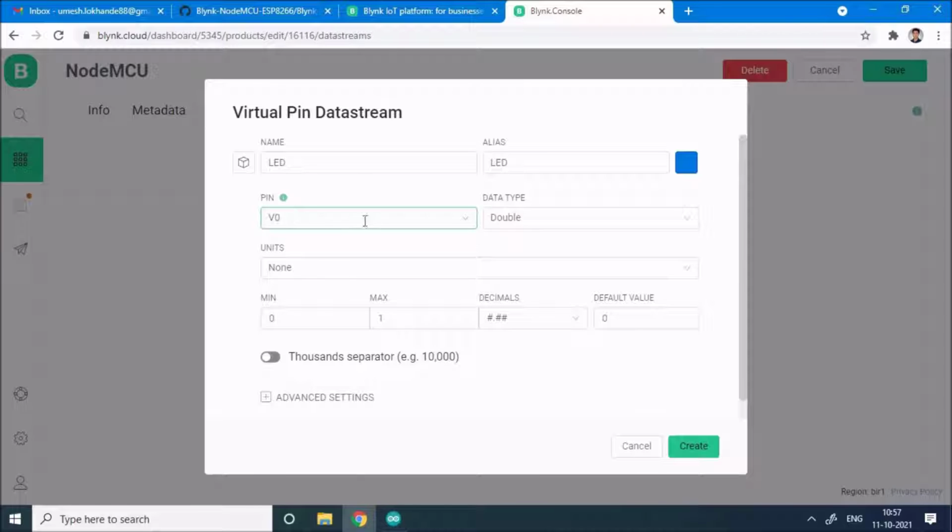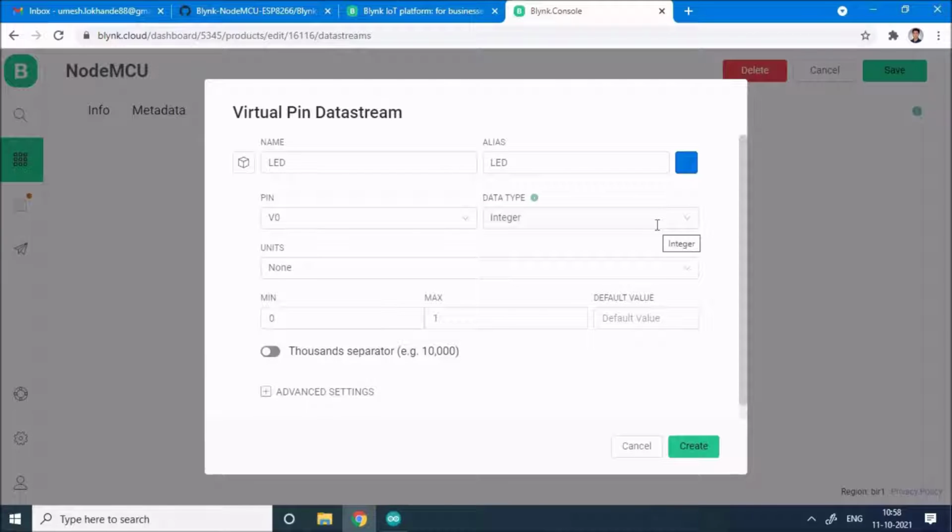Now the pin, if you know the way the virtual pin works, you can define 0 to 255 virtual pins, and since we have only one device that we want to connect, that means our LED to NodeMCU ESP8266, we are happy with pin V0, which comes by default, and the data type will be integer for us because we just want to send 1 and 0, nothing fancy, so integer is fine for us.